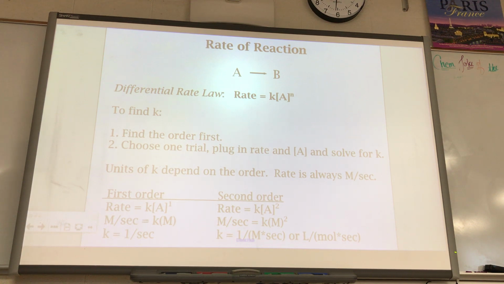Go ahead. You know how you said plug in the rate to find the K? Would the rate just be, for example, if I pick 10 seconds or something, the molarity at 10 seconds? No, we're not dealing with time with the differential rate law. It's all just about concentration and rate. But is the rate going to be like an x value of the graph? There's no graphing with the differential rate law. So it's totally different. The integrated rate law you use the graphing for. The differential rate law, you're just going from values on a table.